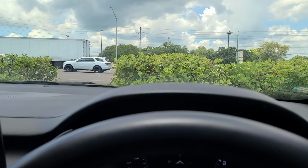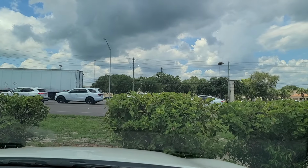But the heat, it's really hot in my car, so I'm gonna put the AC on. And we're heading off. We're going over to Publix, and hopefully they have K-Case. I'm happy to find J, but man, I want that white Lambo out of K-Case, the Sesto Elemento, to be precise. Also, before I forget, hi to Daniel's son, because Daniel told me you guys watch my videos. So I don't know your name, but hi to you too.